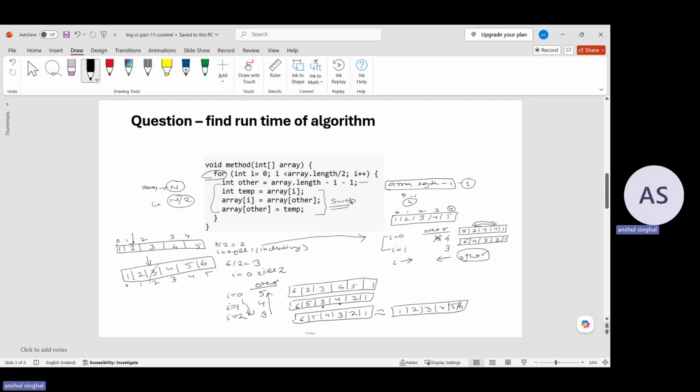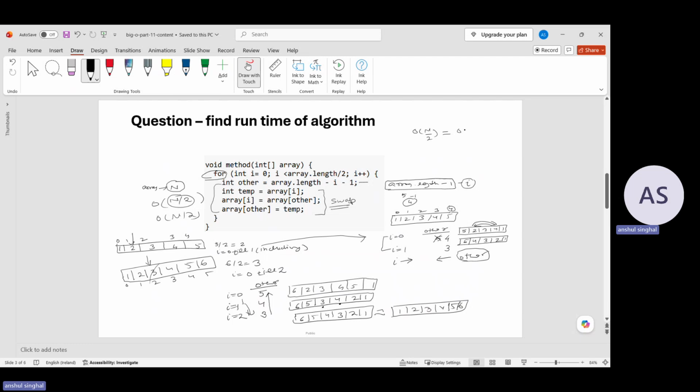So that is what my complexity is, order of n by 2. Now order of n by 2 can be written as order of n multiplied by 1 by 2, right? So let me erase it once because it's not very clear, and write it again.